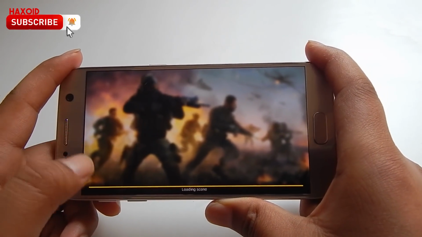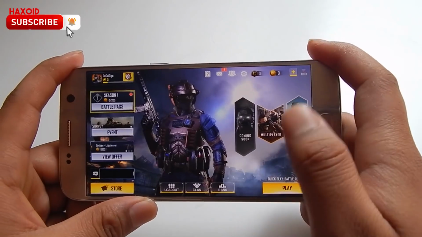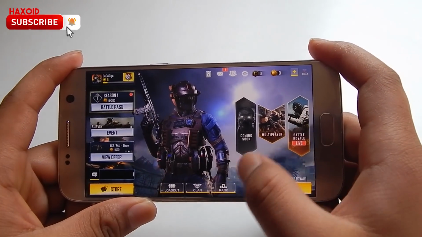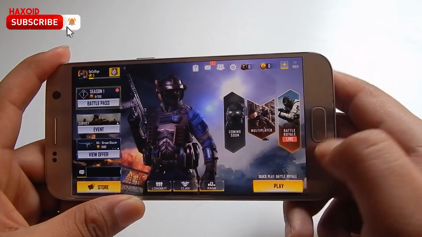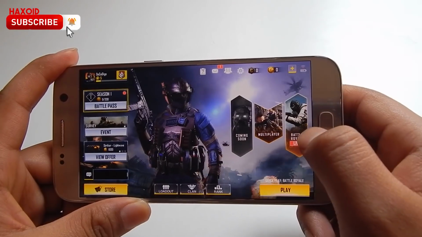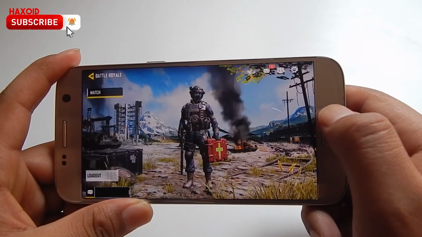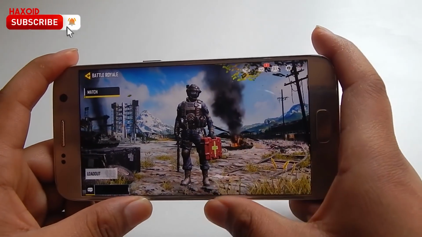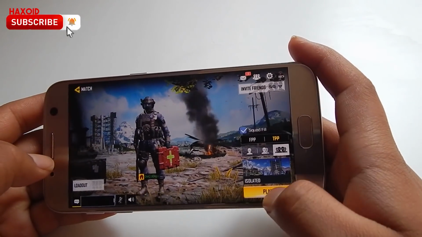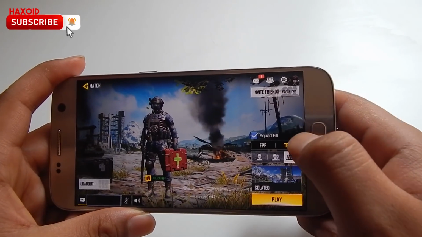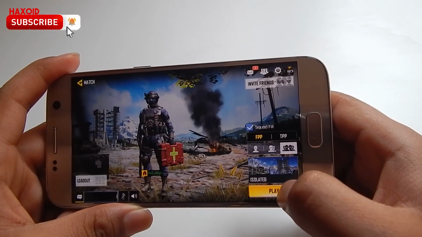So you can use this as a guide, so you can play things like multiplayer or ranked or clan mode. If you want to play simply the battle royale, then just tap on this over here, which is battle royale live, and then you will see one guy here, and you can click on match. Then you can choose TPP or FPP, but I recommend FPP because it's more fun to play in FPP than TPP.